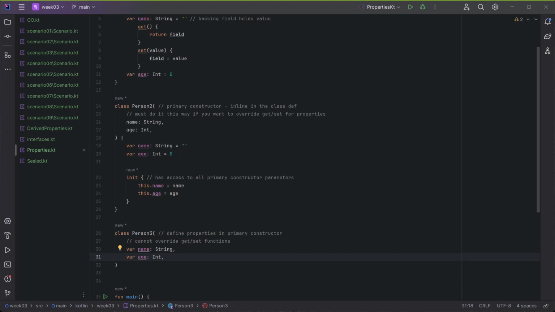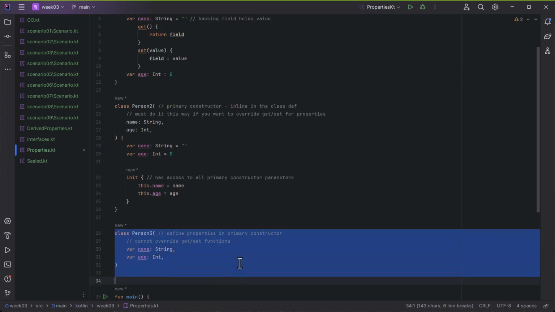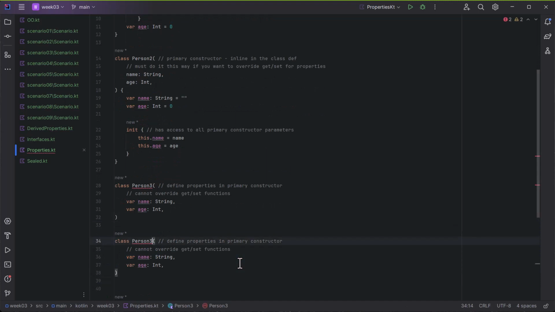Okay, so let's see. Those are primary constructors. Now, a secondary constructor is useful when you might want to have different sets of values. If you wanted some parameters to be optional, you don't have to define secondary constructors. Let's say that we wanted Person4 to have optional values.